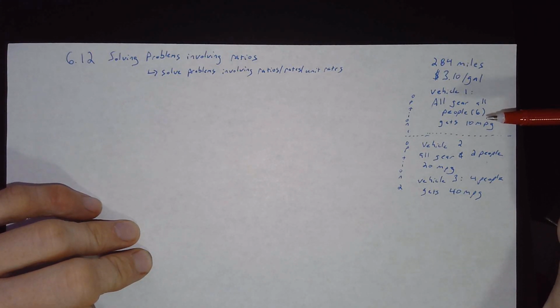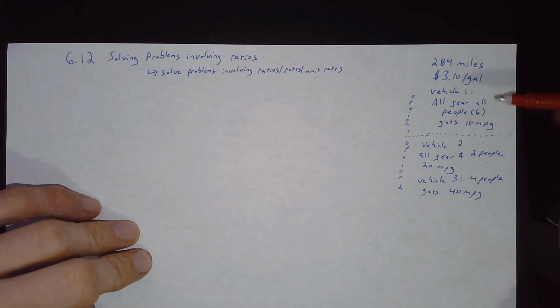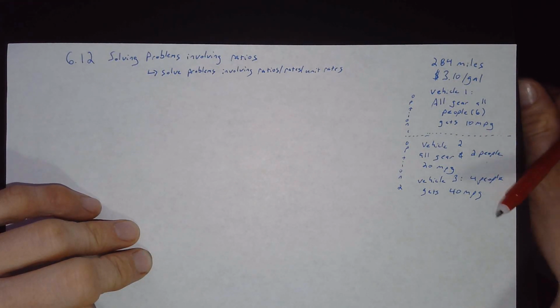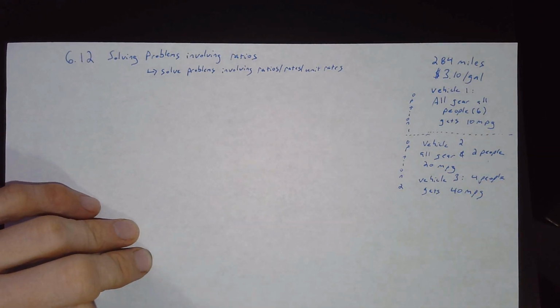Another option is we throw the gear in the back of a pickup truck that seats two people. When that happens, that truck gets 20 miles a gallon, and then everybody else squeezes into this little diesel Jetta that gets 40 miles a gallon. Or maybe it's not a diesel Jetta, then it would change the fuel cost and make this more expensive. But they decided that we're all going to split the cost of the fuel evenly. And the question is, what is going to be the cheapest option?